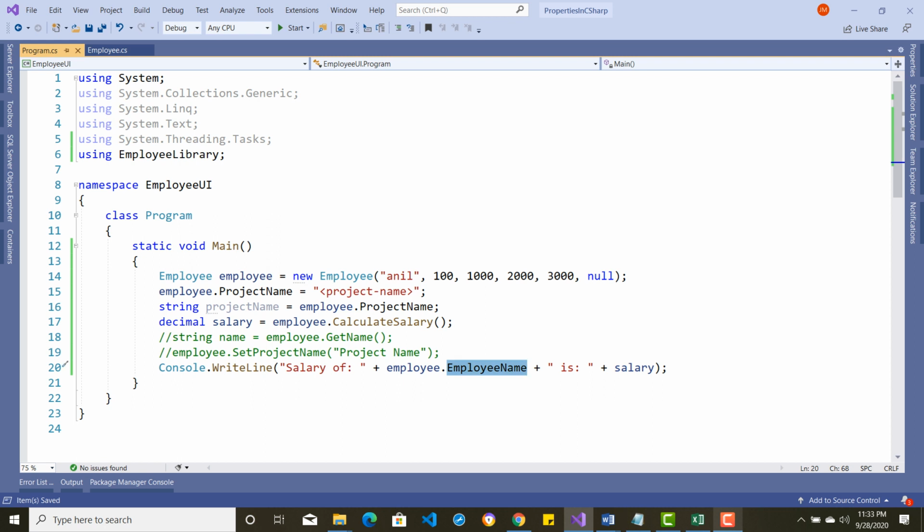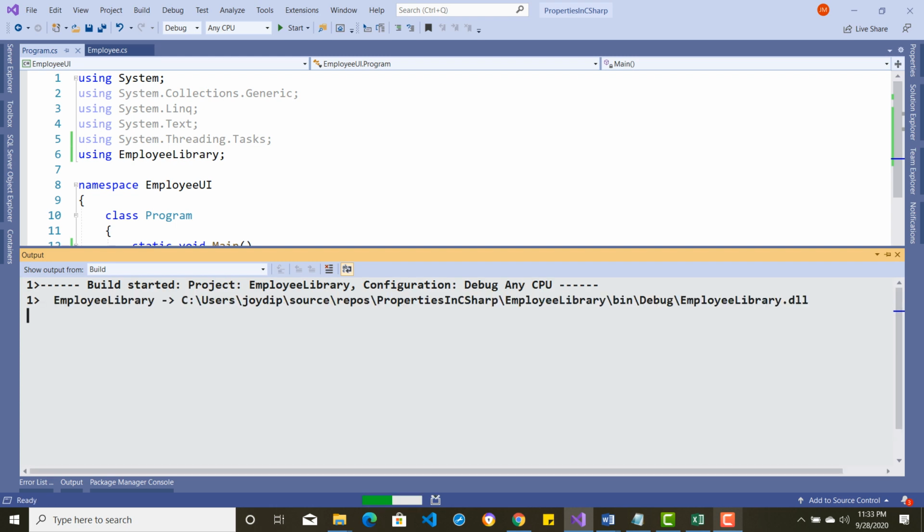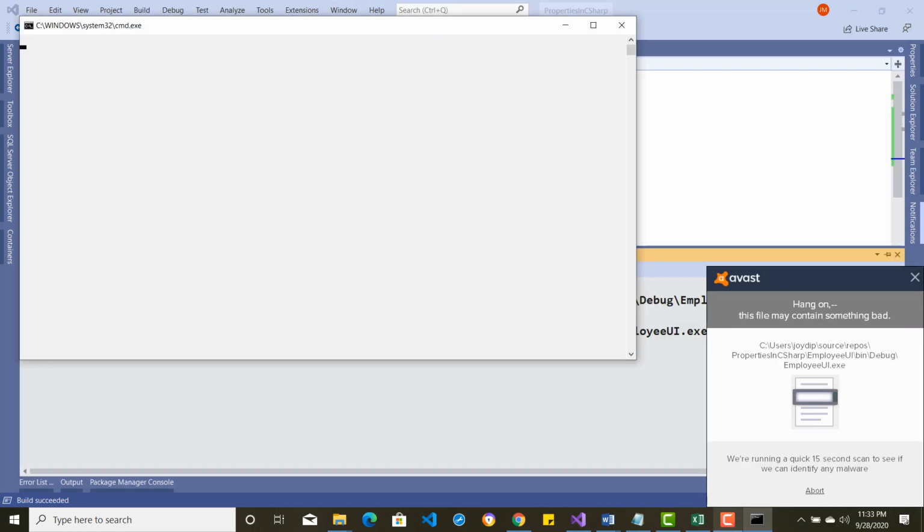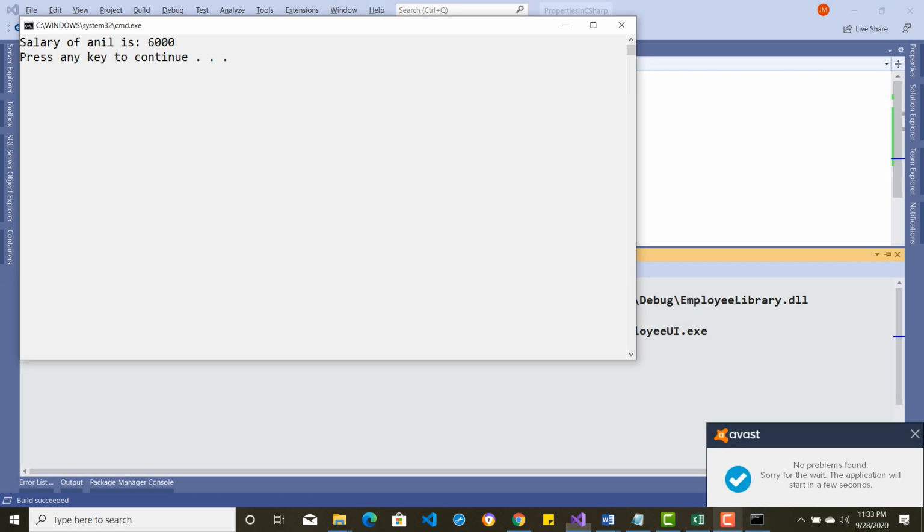And since I'm not assigning any value, it is bound to return some kind of value over there. So salary of, and you can see over there now nicely if I run this application using Control F5, it's showing you the output over there, salary of only 6,000.